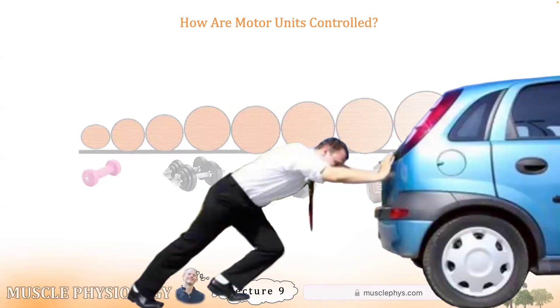A good way to think about this is what stick drivers, manual drivers would call popping the clutch, when you have to push start your car because the battery died. When I lived in Connecticut, I had a terrible 1994 Toyota Celica. It was a stick and it was always dying and I had to push start it. So you get it up to 10 or 15 miles an hour, and then you can start it in second gear. So in this analogy, the human being pushing the car, that's type one fibers, type one motor units. Type two fibers, those aren't going to fire before the type ones. The engine is asleep and it's not going to wake up until the type one fibers have done their job.